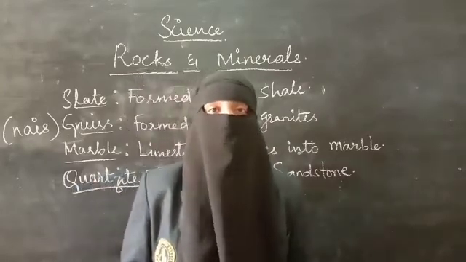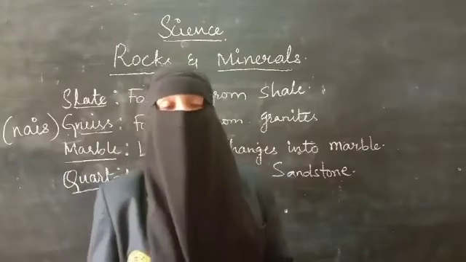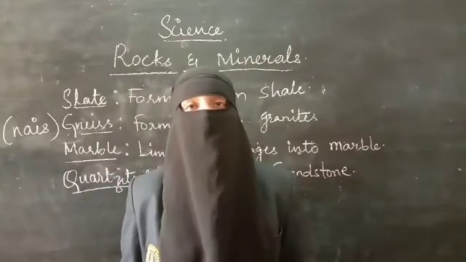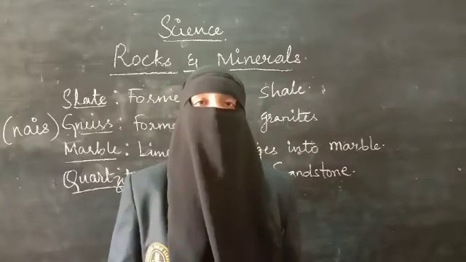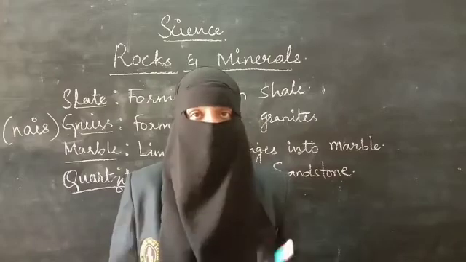In this lesson, we have discussed rocks. Rocks are of three types based on the mineral content. That is the igneous rocks. Igneous rocks are formed because of magma. Magma is the hot liquid present in the earth's pouches.